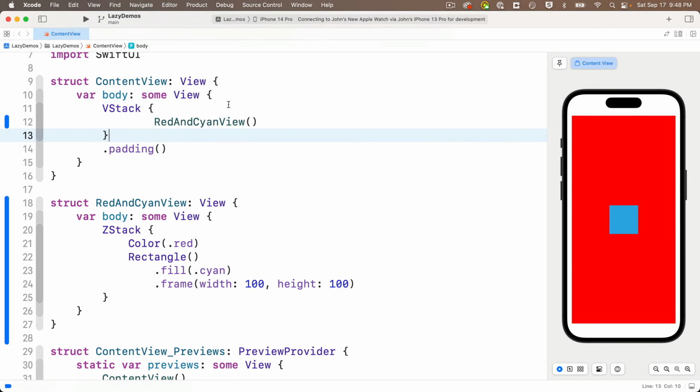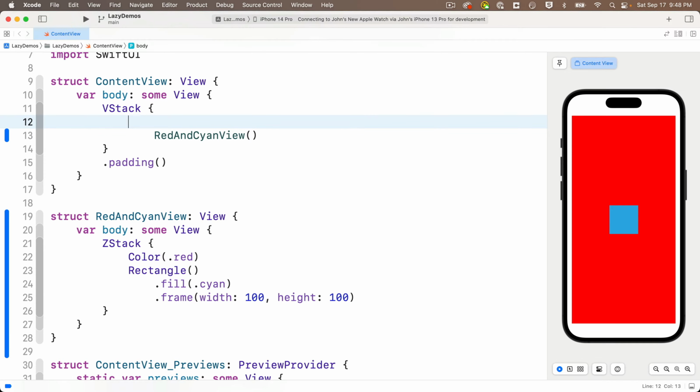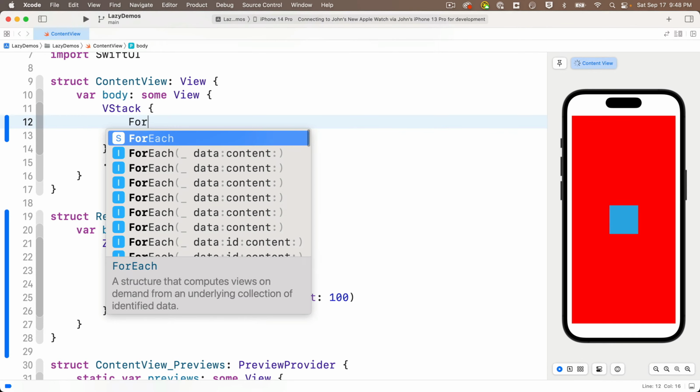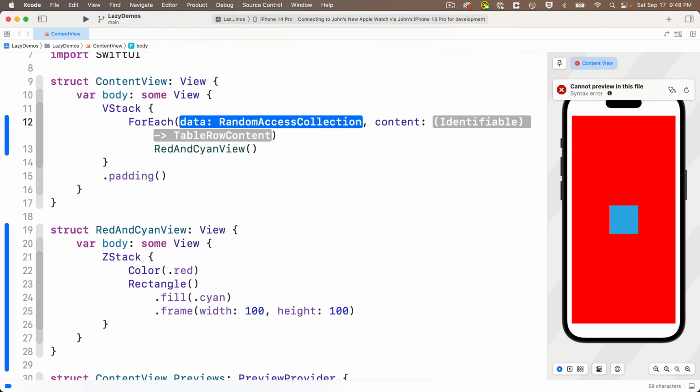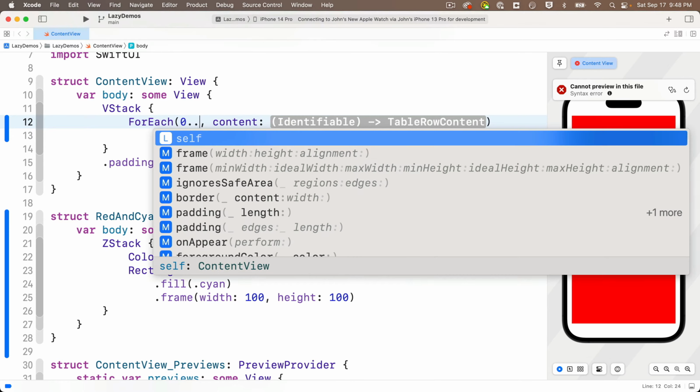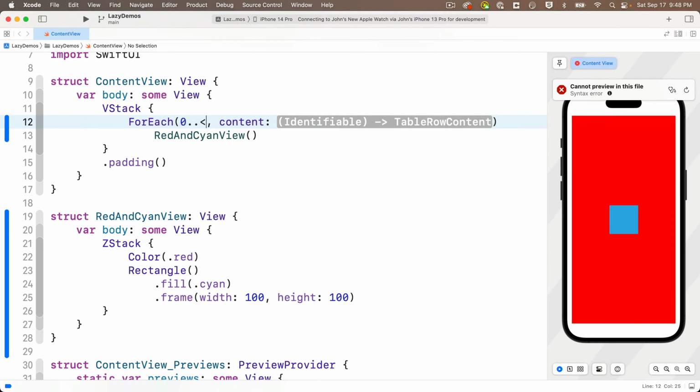Now let's create a whole bunch of them. You can put a range in a ForEach, so let's do this as an easy way to create 1,000 things. On a new line below VStack, enter and select ForEach. You just need the data and content here. For data, we'll enter a range and be sure to do this as a half-open range. 0, 2 dots, less than symbol, 1,000. That'll go through for each 1,000 times.